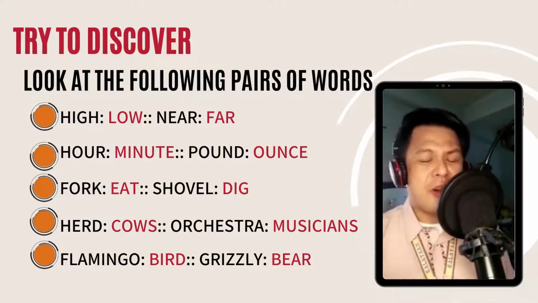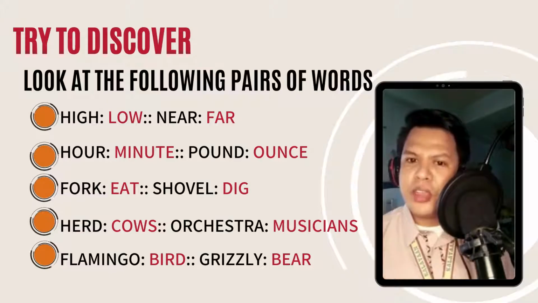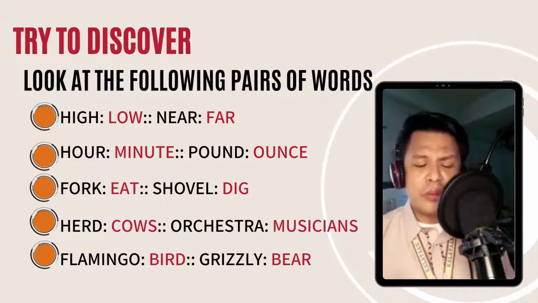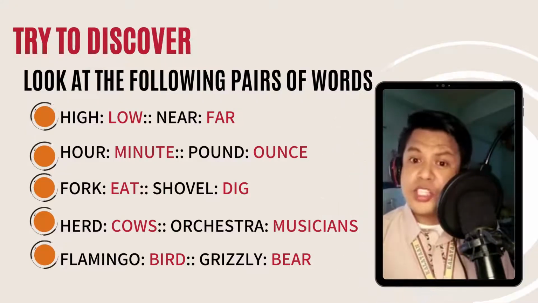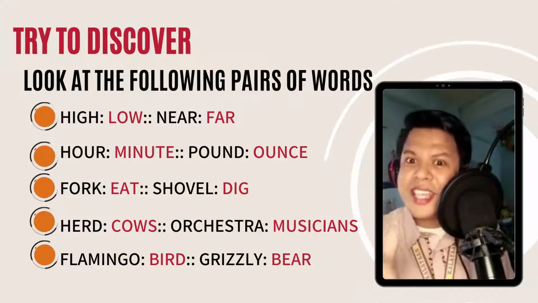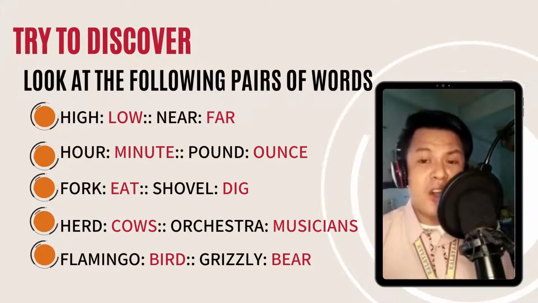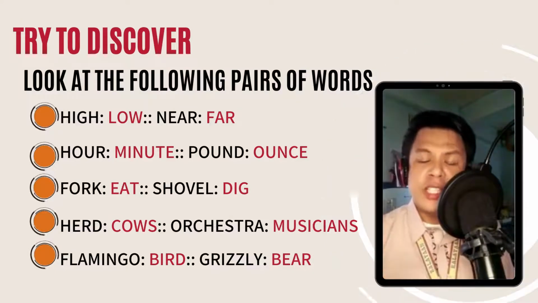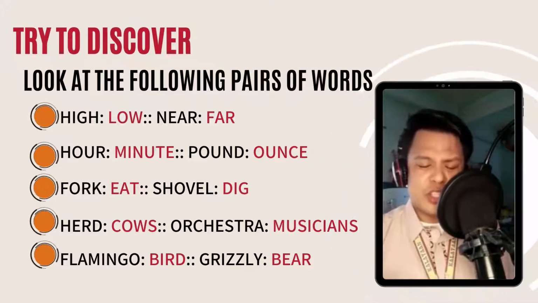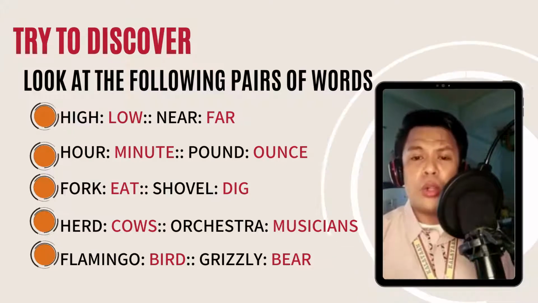You've got it! They are antonyms. An antonym is a word opposite in meaning to another. For example, good is to bad. How about this? Hour is to minute. Pound is to ounce. What is your idea about it? I will give you again 3 seconds. 3, 2, 1. Precisely! An hour is comprised of minutes, just as a pound is comprised of ounces. So what is their relationship? Absolutely. It is part to whole or whole to part.